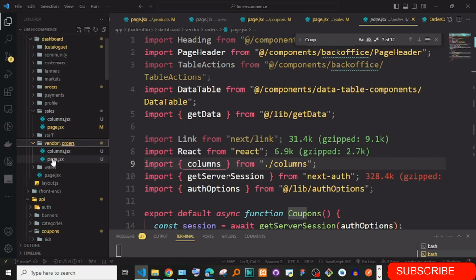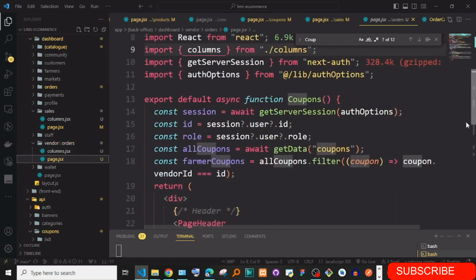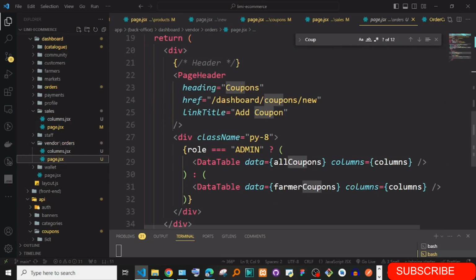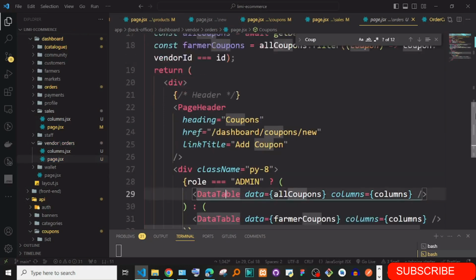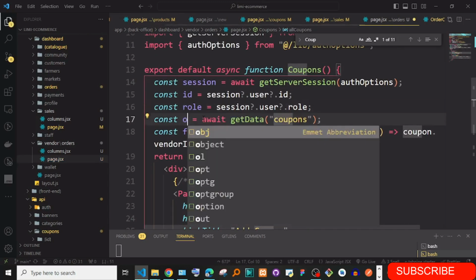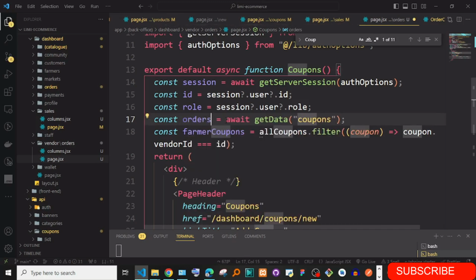Okay, now onto this one, I'm just going to go to page. You see we have here determining all these things. So these ones are going to be sales, orders really, orders. Okay, so we have orders. So this one gets the orders. We can get the order for this.